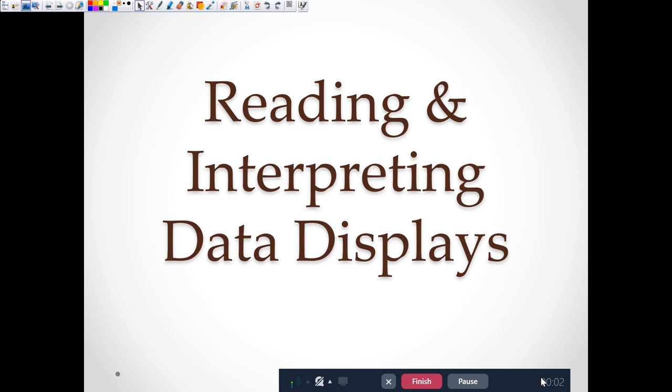So we looked at central tendencies, which were mean, median, and mode. And then we looked at our spreads, our variations, which are range and interquartile range, IQR. We're going to be using that as well as how we created bar graphs, histograms, dot plots, box plots, two-way frequency tables. So we're going to be looking at all those types of data displays, and then applying our knowledge of central tendency and variation to help us read the data and then interpret the data. So we're going to be comparing things within the data.